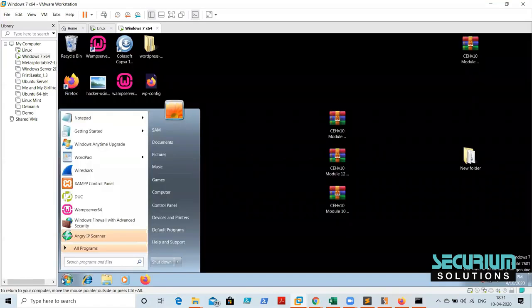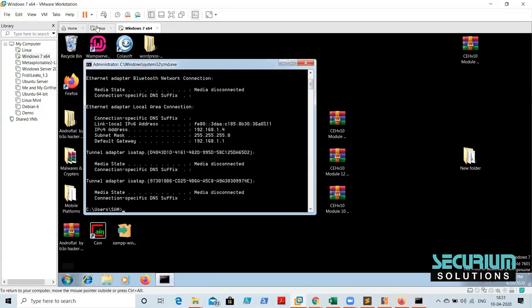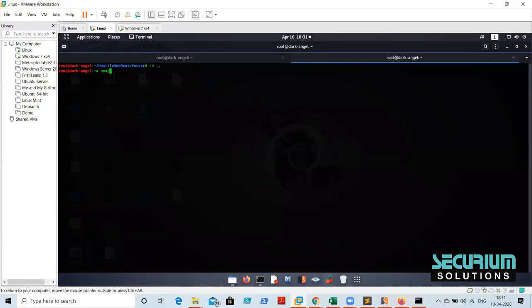It's 1.4, right? Let me run an nmap scan here: nmap -T4 -A -O 192.168.1.4. Let's see what operating system it gives.